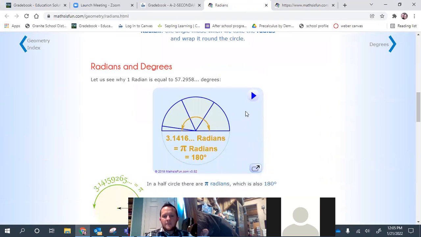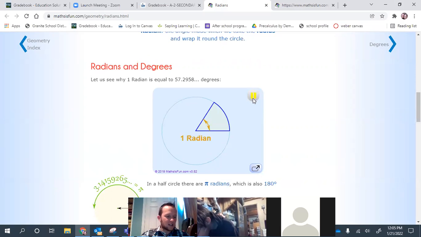Now, let me go back to the Math is Fun website so you can visualize this. Again, so here, it's going to take one of our radians and say how many are in a half rotation. There's 1, 2, 3 and a little. That little bit is 0.14159. Goes on forever because it's irrational, but that is pi. So pi radians gives us the same half rotation as 180 degrees. And that's going to be our commonality here. That's how we're going to link those together, is that pi radians is the same as 180 degrees because they're both a half rotation. Let's watch that one more time. There's 1, 2, 3, and a little bit.